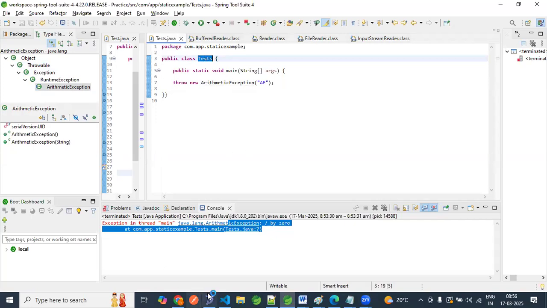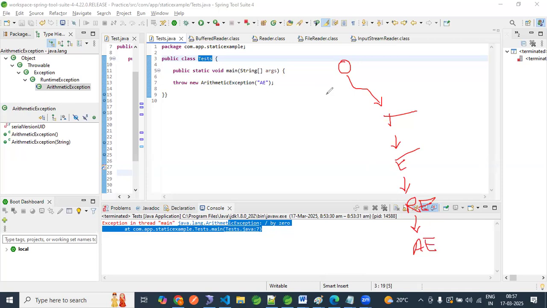Try to understand the concept, guys. This is your Object. This is your Throwable class. Throwable can have Exception as a child. RuntimeException is a child class. ArithmeticException is a child class.